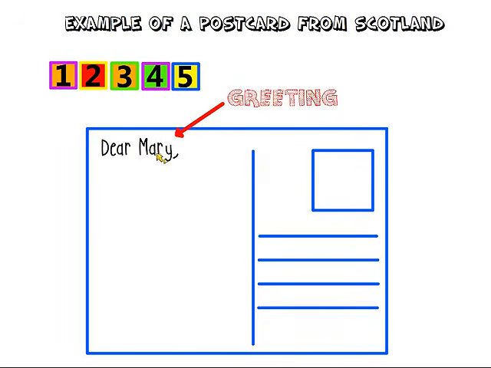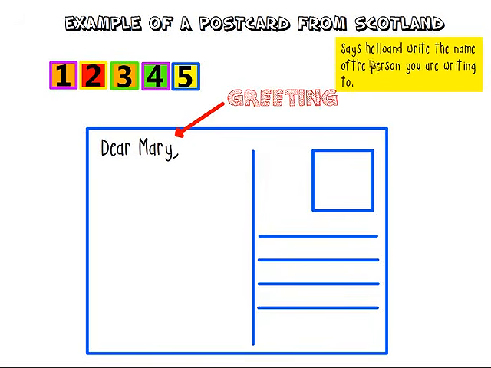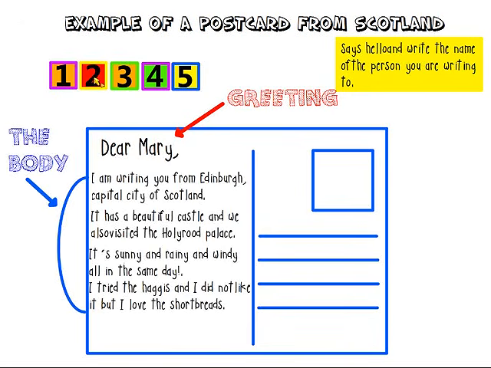Dear Mary. Yes, dear Mary, comma. This is a greeting. The greeting says hello, and you write the name of the person you're writing to. So this postcard is for Mary. That's why we say, dear Mary, or hello Mary, how are you, Mary? But it's better if you write, dear Mary, comma. Yes, more formal.